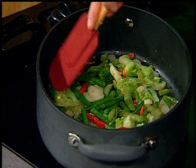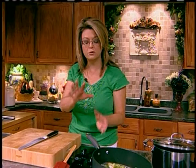We're really just going to cook those through. Takes just a couple of minutes for those to soften up. They're frozen, but they're already cooked basically. They've been blanched, and we just want to heat them through. Then we're going to add our chicken.